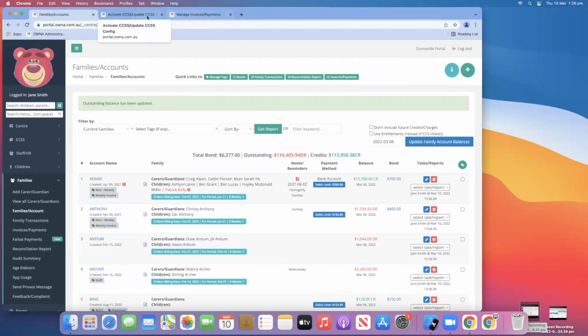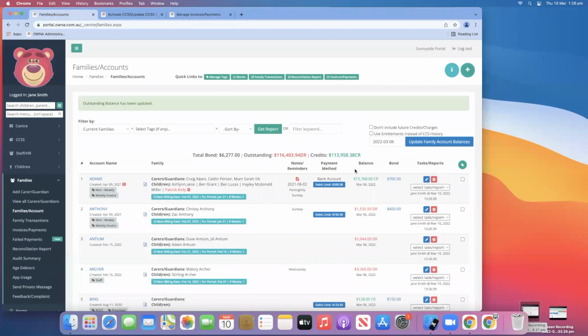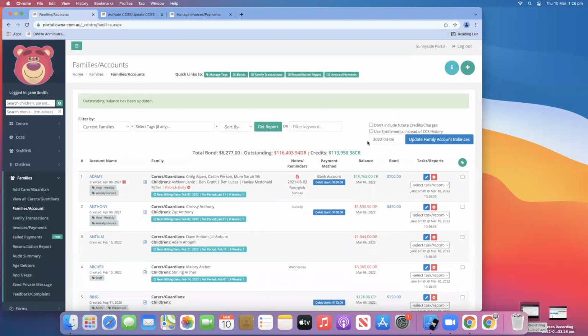And it'll agree to that number or that balance that they see on their invoice. So it just reduces the number of calls that you get from families wondering why this balance doesn't agree to what they see on their app. So just keep in mind that whatever date you put here is what the families can see up to. So you could, in theory, do it all the way to the end of the year and update the balance, and they'll see all their estimates and all their charges. But you, again, probably wouldn't want to do that.